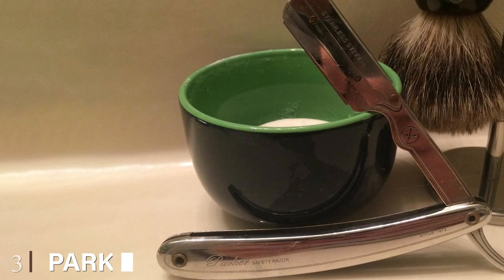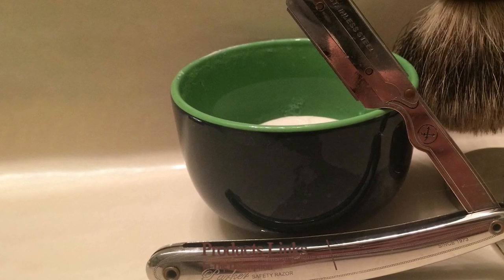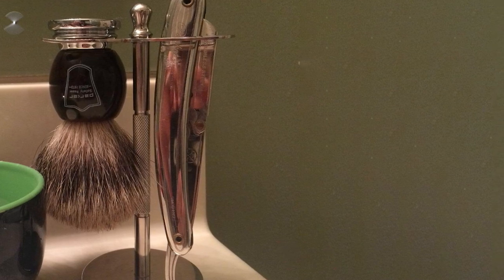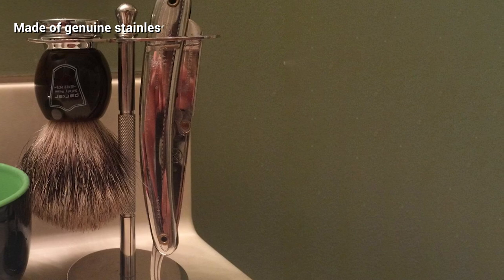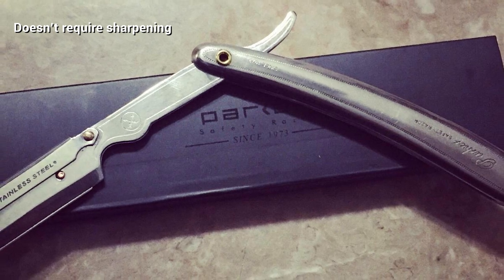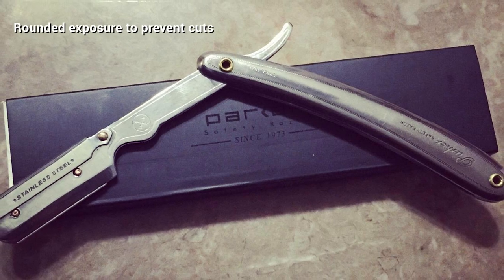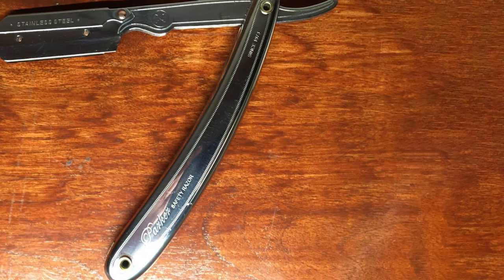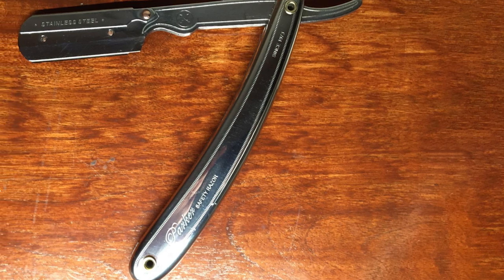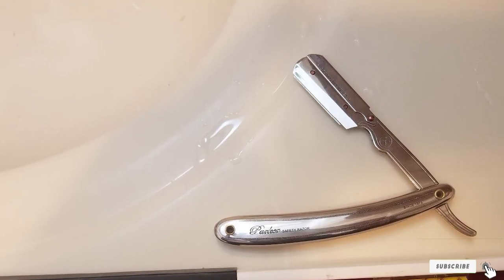The number three position is held by the Parker SRON Stainless Steel Razor. Opposite to most other shavettes, this Parker straight razor is made of stainless steel, not lower quality aluminum. Its rounded exposure at the end of the blades helps prevent possible cuts, while a unique clip-to-close mechanism makes changing a blade simple and keeps the blades tight in place and perfectly aligned. You can use both single and double edge blades. You get five blades free when purchasing this item. Unlike traditional straight razors, you will never have to worry about sharpening or stropping the shavette.